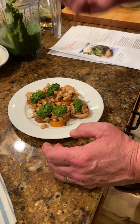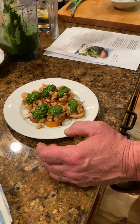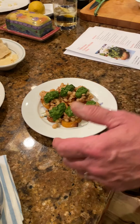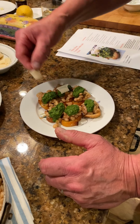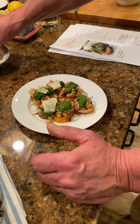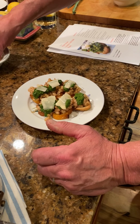And clearly you can see we have more than enough pesto. This pesto can be used as a dip by itself like that. It can be used to toss in some pasta. And anywhere you would actually use pesto would be a great application for that kale pesto. And this is just some shaved parm we're going to put on top, so it's kind of like a finished product.